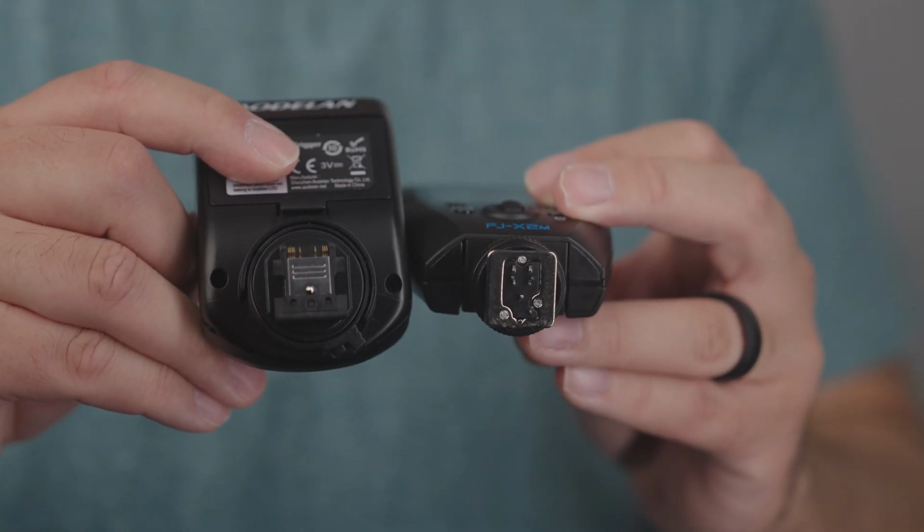Now, how do we fix it? Well, there's a couple of different things. The first issue could be that the trigger that you're using, in this case, I'm using a Westcott trigger. This one is not made specifically for Sony. It's a universal remote. So what's happening is when I put this on, the camera doesn't recognize that I actually have a trigger on there, so it's not turning off this very important feature, which I'll talk about in a moment.